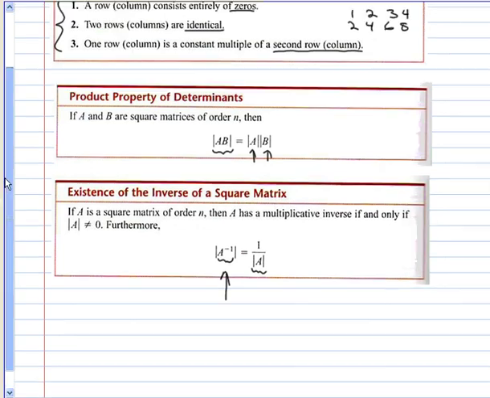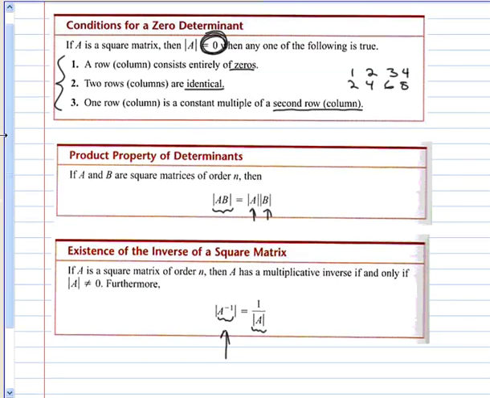These are, in a way, some shortcuts. You can go the first 2 methods, or even the first method will find you the determinant. And once you find the determinant, you can do it by that method. Or these are shortcuts to know, hey, it's just going to be 0. Or I know the determinant of the product, or I know the determinant of the inverse.